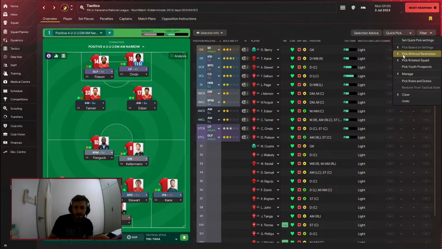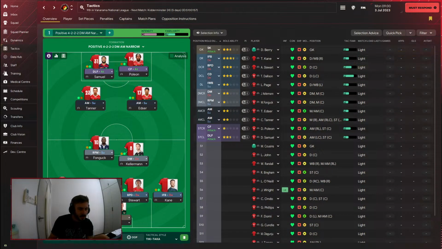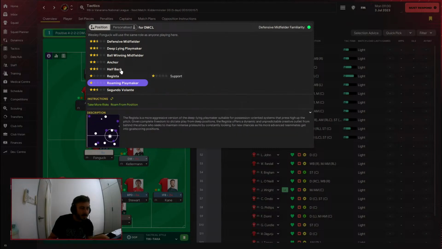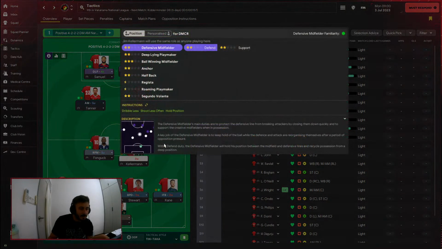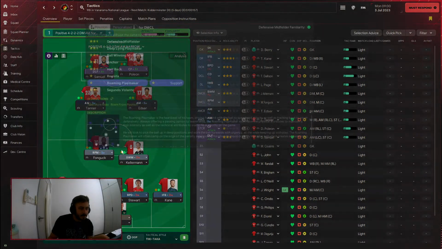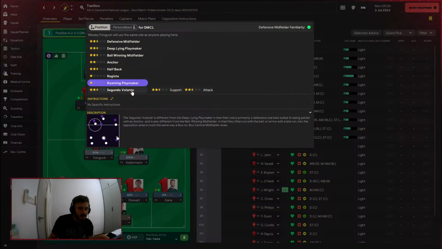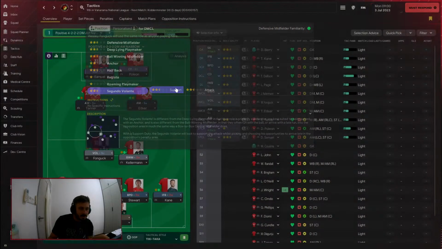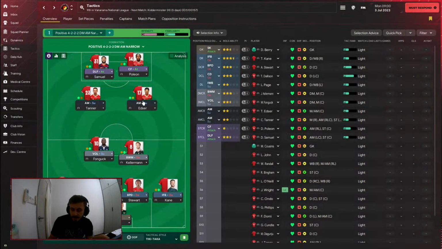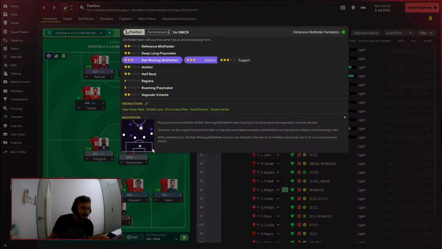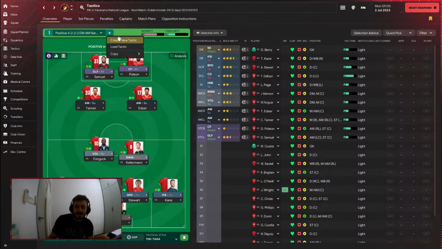Let's pick the team. Best XI. Or maybe we wouldn't be looking to play a Roman playmaker here anyway. We'd be looking to play one ball winner midfielder and one Segundo Volante. Segundo Volante on support. Eeps Fleet 4-4-2 in real life. Chi going with a sweaty double Segundo Volante. Olex wanting a flat 4-4-2 at this level.